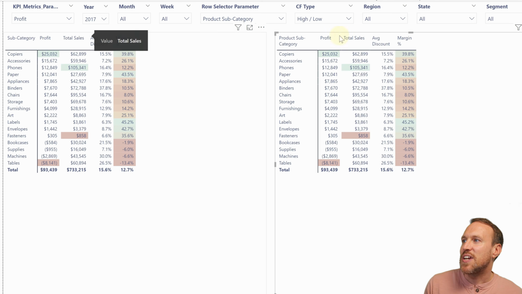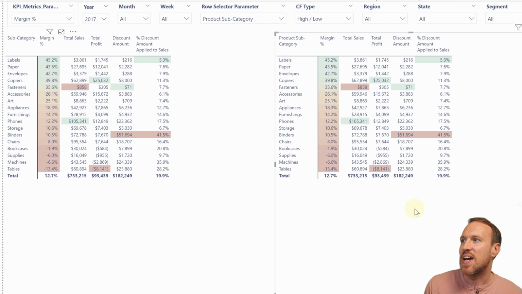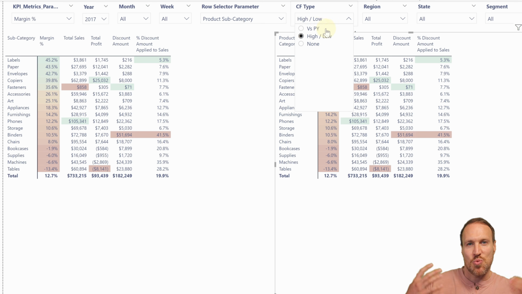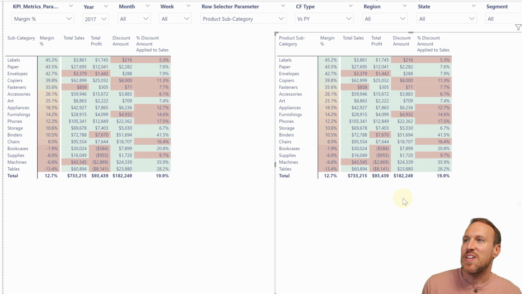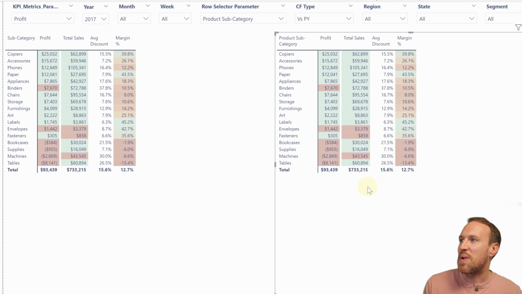And then you can change to a different metric, and then it will update for each one, whatever you set it as. But then to add the additional power to that, you could create another switch that will be able to then allow you to change your conditional formatting to something completely different. So then in this case versus previous year, and again you can switch back and forth with your different metrics because it all works within using the fill parameters as well.